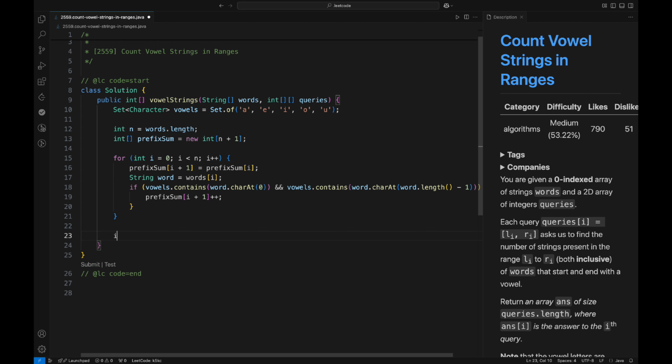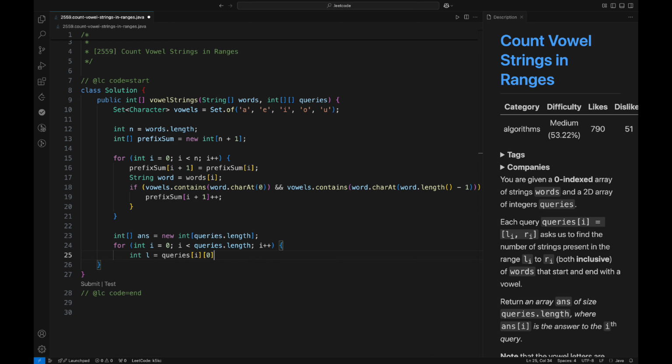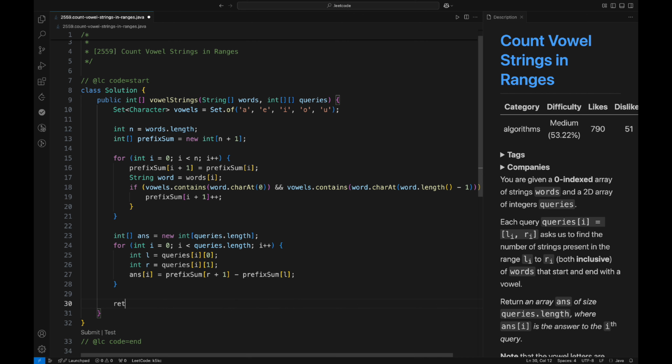And now that we are done with the prefix-sum calculation, let's initialize the answer array to store the results of the queries, and iterate through the query array and get the range, that is left and right indices of the current query. And our answer for this query will be prefix-sum of r plus 1 minus prefix-sum of l. And once we are done with all the queries, we will return our answer. Now let's submit this code.